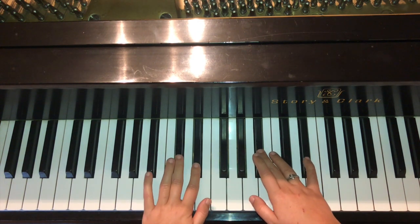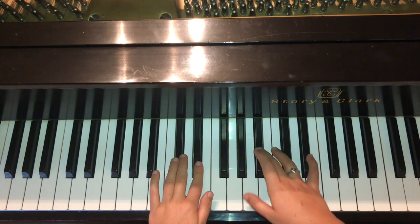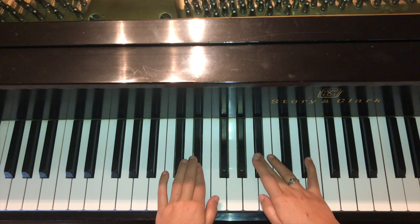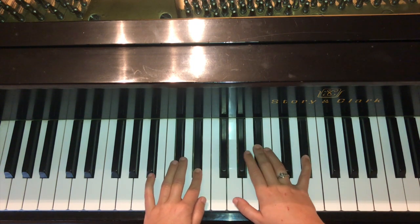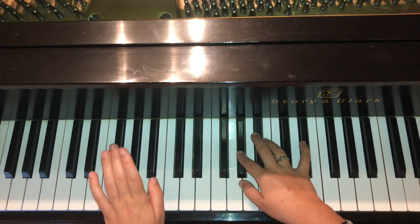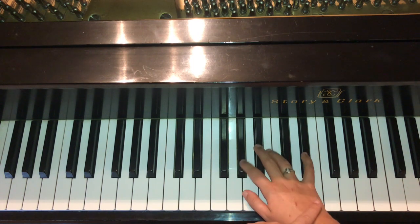So slowly, you're going to be hitting your E flat, ringing it out, and then your B flat, E flat, G, and G flat. And I'm going to count how many times I hit the B flat and E flat together. And it's going to be four, okay? One, two, three, four, and then you do your G and your G flat before you switch over and hit your B flat and your E flat again, okay?